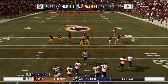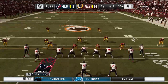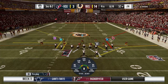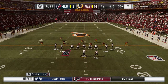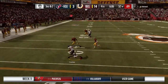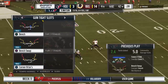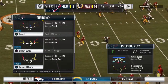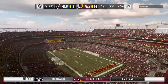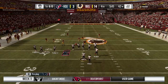The Texans on 3rd down. They've converted just 2 for 6 thus far. This time they face a 3rd and 2. Watson operating from the gun. Throw left side, complete to QT. And they get him down, but not before he takes it across the 40-yard line. A pickup of 11 and a Texans 1st down. Watson now 6 for 6 since coming back out of the locker room.